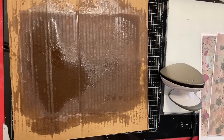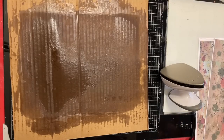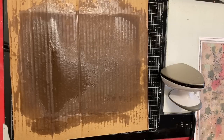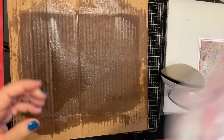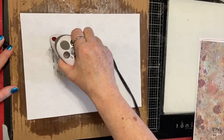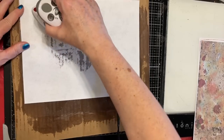Okie dokie, where am I going to put this one? Let's see. Okay. Got it. I don't have much more, but we'll have some stuff to look at once I get done here. Let's try this. Let's put that face down and again try to pick some up off of the cardboard.